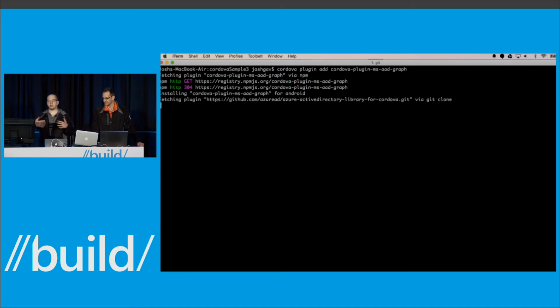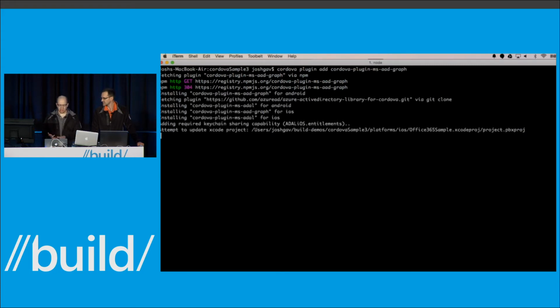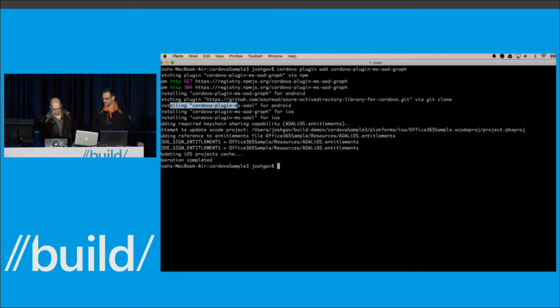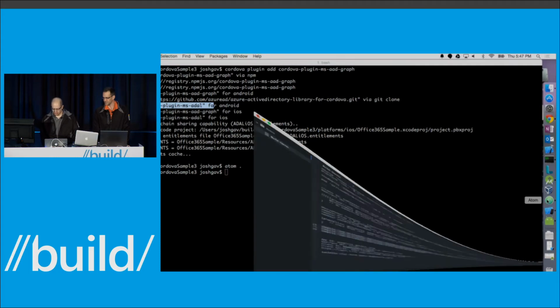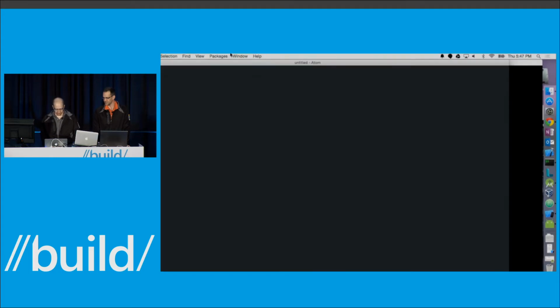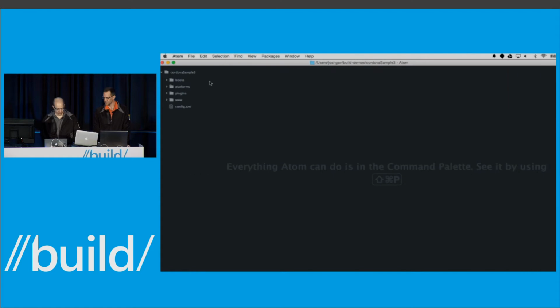AAD Graph, of course, has a dependency on a DAL for authentication, but it knows, you'll notice here, that there's that dependency, and it goes ahead and gets that as well. Once I'm done with that, I could just open this project in Atom or whatever your editor of choice is, and get to work.